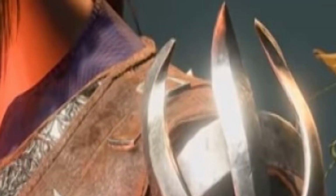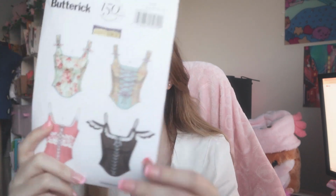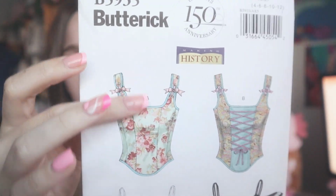So this looks very close to what I need on that brown bodice piece. I think I am gonna make it lace up in the back too, because I think those leather straps are holding together her armor pieces and not this thing. Sorry, I'm really scatterbrained after looking for that. That's what I'm doing with this, and I'm also just gonna do straight-on straps.